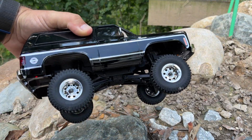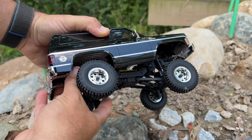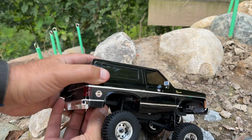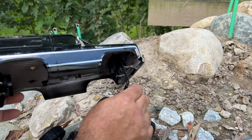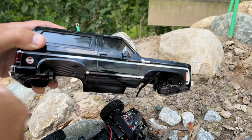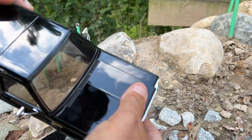These have two tabs that you push in the front here, which pops the front, and two in the rear. It's going to pop the rear part off, and one cable to detach. That's the lights. So there, you can see it's painted the way it's painted. It's a hard body. Mirrors will break. That's why there's the warning on there.